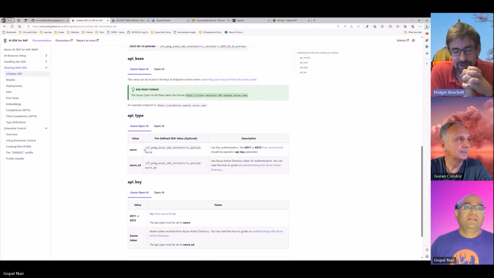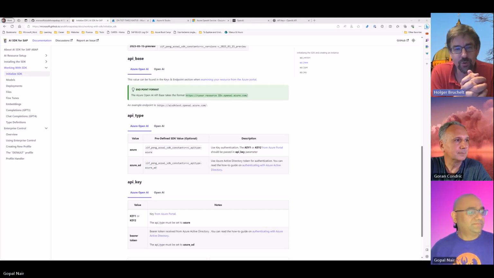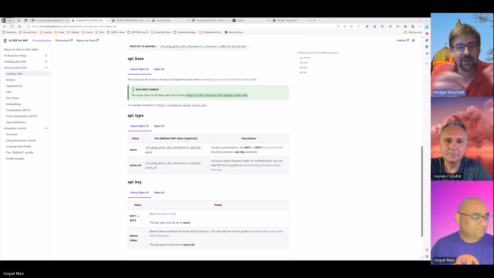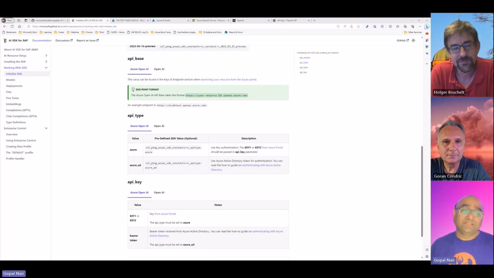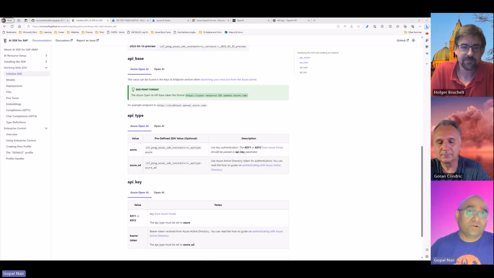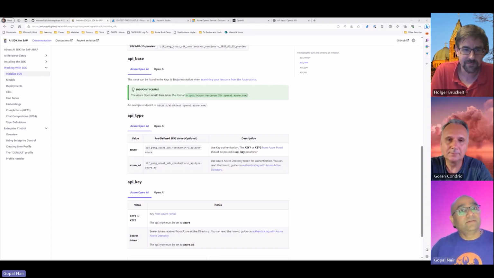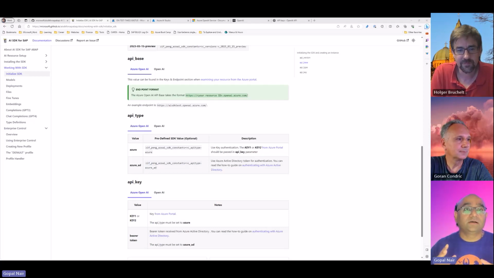But I quickly also want to highlight this, because I think that's really a strong statement that you're making there. So you're not only supporting Azure OpenAI, which obviously is from Microsoft, but you're also supporting OpenAI, which is not from Microsoft, in the AI SDK for ABAP. So you're really giving the companies a choice of what they want to use in their ABAP code. Absolutely. Our mission is to be the best SDK out there to help ABAP developers bring AI capabilities to SAP. It is my strong belief that at this point, Microsoft leads in AI by leaps and bounds. And Azure OpenAI, when it comes to enterprise applications, is one of the best AI solutions out there.